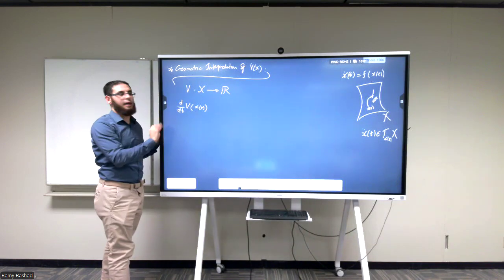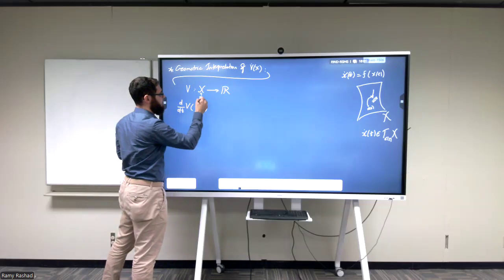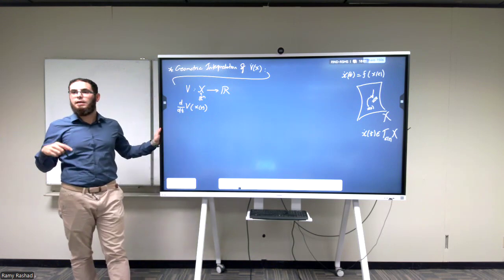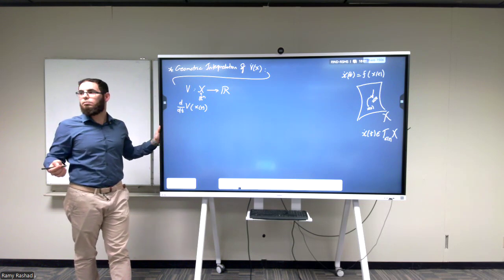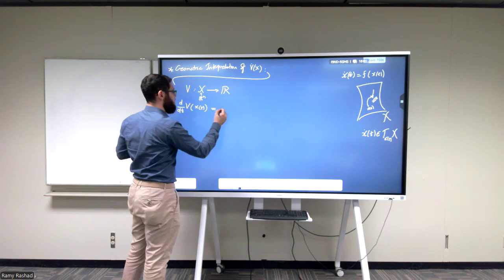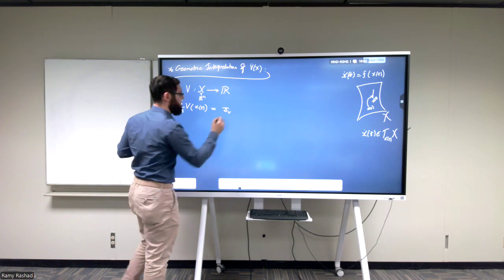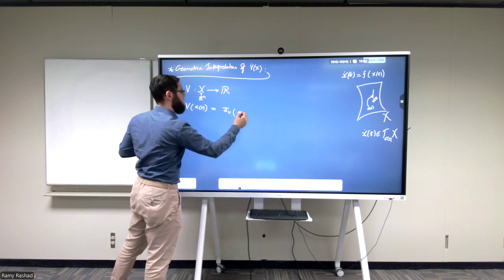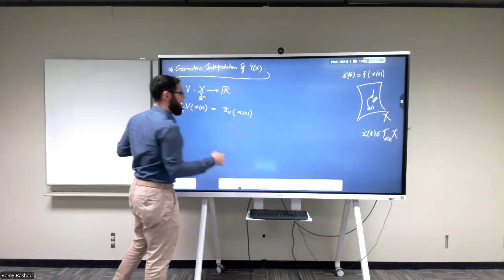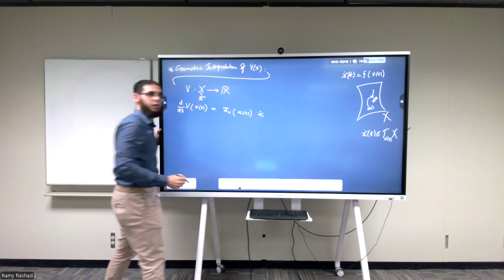How do we calculate this one? Again, let's do the easy case. Let's think of Rn first. So let's think of this to be Rn. How do we calculate the time derivative of a function on Rn? You take the gradient, exactly. You take the gradient, which we called the Jacobian of the function V, evaluated at x of t, and then you multiply it by what? By x dot, exactly.